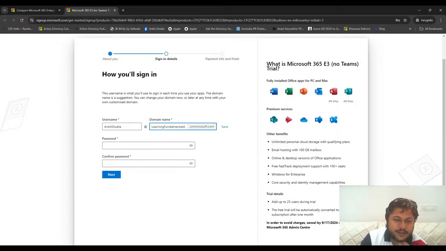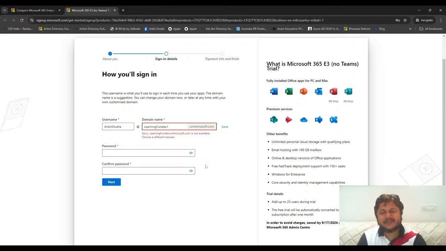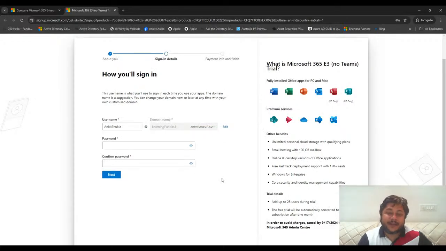Then you need to choose a default domain name over here. This is just the default domain name that you will be signing up on Microsoft 365. You need to specify a username and a domain name. Your username can be a combination of your name followed by your last name, or special characters like a dot, or numbers. Then your domain name has to be unique, one which has never been used for signing up on Microsoft 365. So choose that option and enter any domain name. You need to click on save to verify whether that domain name is really available or not.